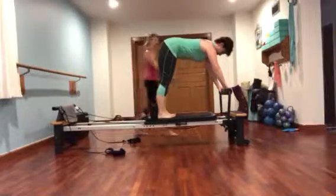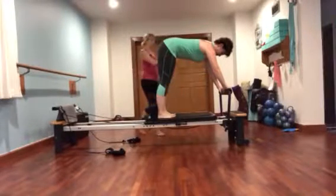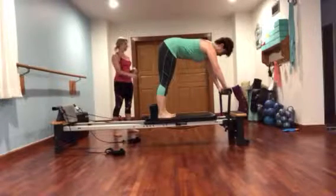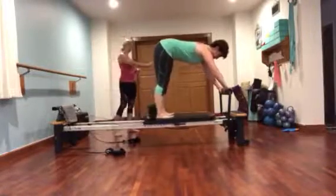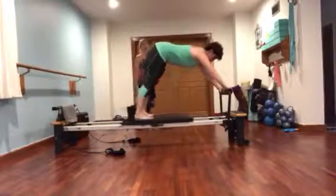She's got her belly lifting. I always say imagine a fire right here. So she's got her belly lifting up, and again, she's stabilizing through the wrists and the shoulders. So she's going to send the carriage back, back, and bring it in without slamming the stopper. Back, back, in, back, back, in, back, back, in.